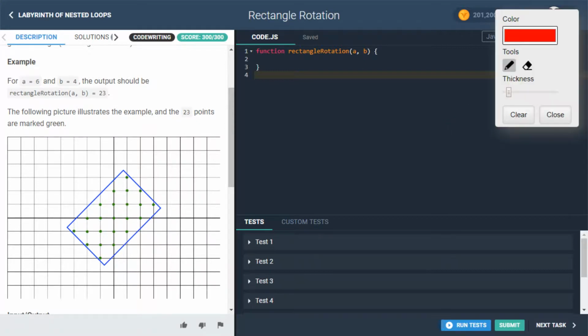So what do we want to do here? Well, first we need to choose a great color. What do you think would go good with these guys? So we've got blue, we've got green, I don't know, maybe some kind of strong fuchsia color. Okay, so my plan for this, I'm noticing this is a labyrinth of nested loops, right? So maybe we'll use some nested for loops.